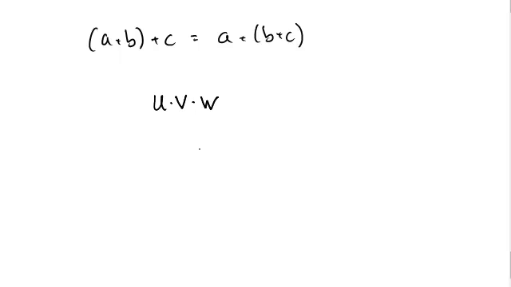The reason this doesn't make sense is because the dot product does not return a vector. It returns a number. So once I've done a dot product of two vectors, let's say u and v, I don't have a vector but a number. Then I can't do the final dot product because the dot product requires two vectors on both sides. So dot products only work on two, not three vectors.